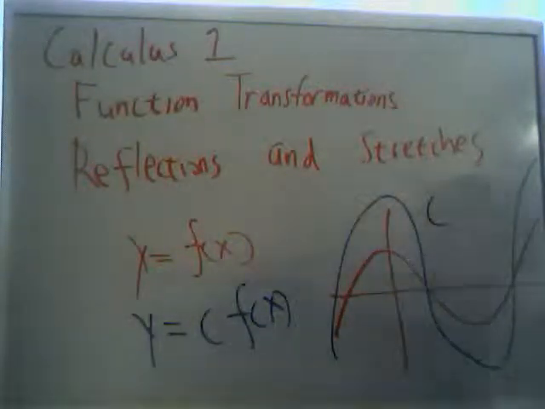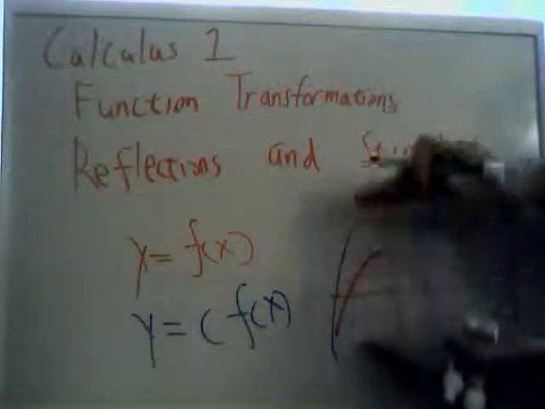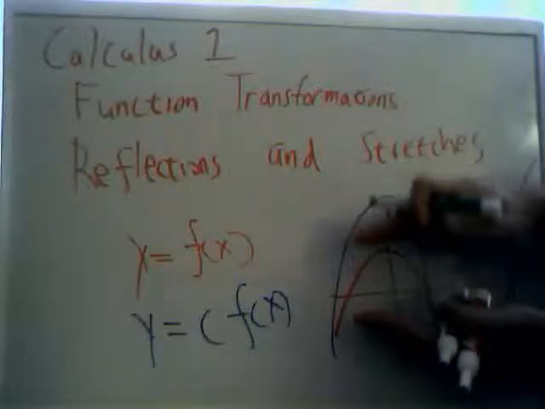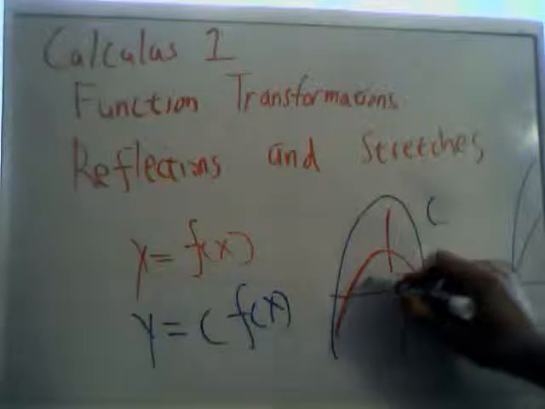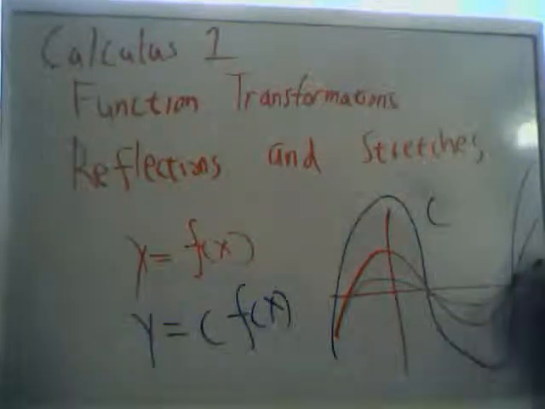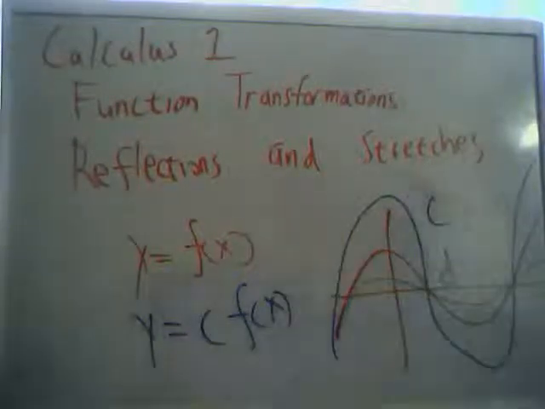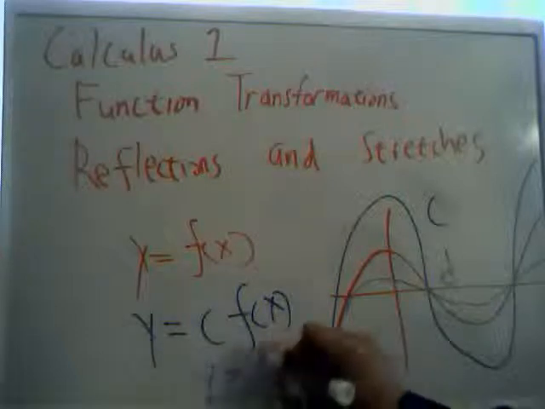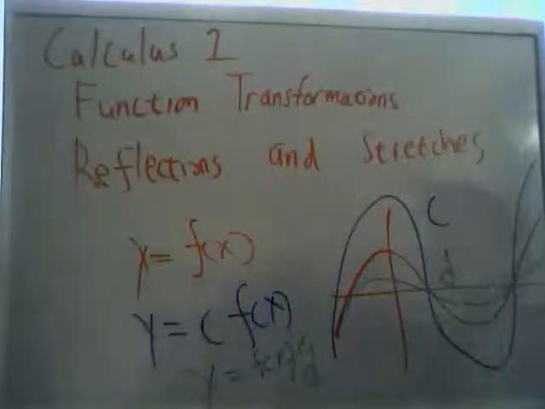To do a vertical compression, which is the opposite of a stretch, see, for a stretch, you stretch it out like this. So what we're going to do now is a compression. We're going to squeeze it back together. A compression would just be this, a flatter curve, and let's say it's compressed by a factor of d. What would you do? Since a stretch was a multiplication, a compression naturally would just be y is equal to f of x divided by d. So these are your vertical stretches and compressions.